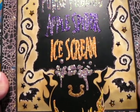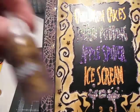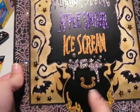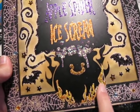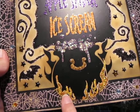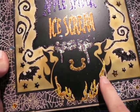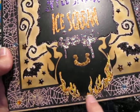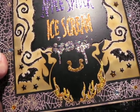And then the handle here is antique bronze distressed stickles. And then for the flames down here, I put spice marmalade and mustard seed together on here and just kind of mushed them around with the applicator tip to make the flames look a little bit more real.